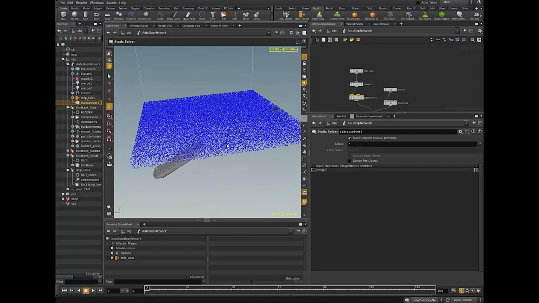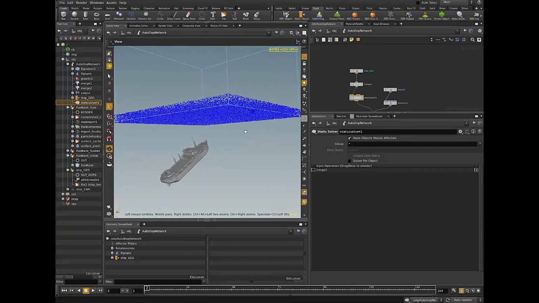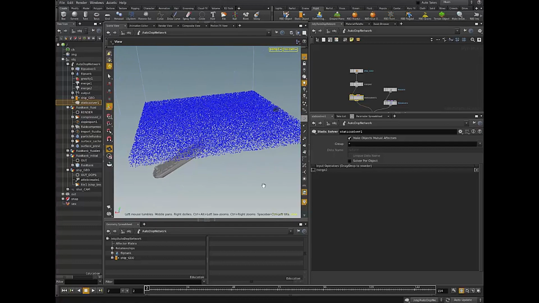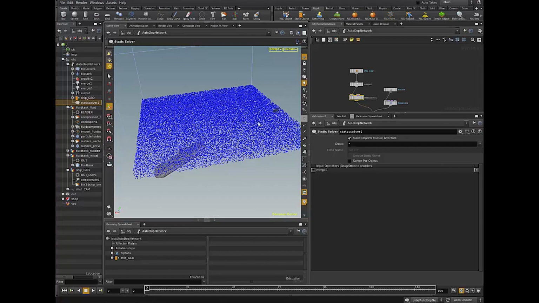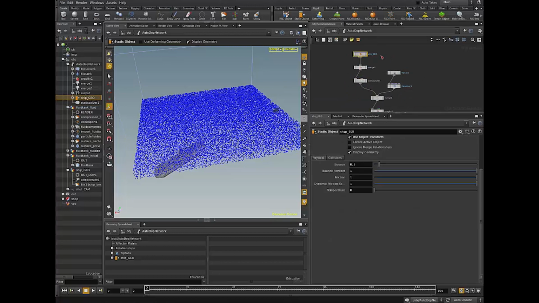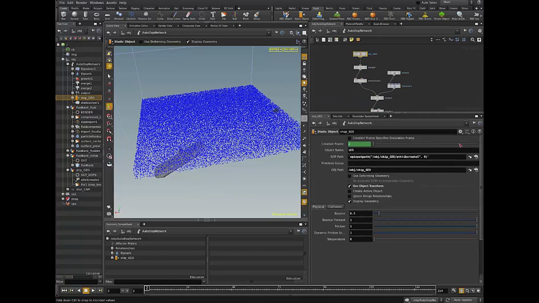Again, if we were to press play, you wouldn't get a collision here, because at the moment this node is referencing our ship geometry only on the first frame. We need to tell Houdini that we don't just want to reference the position of this on the first frame, we want to reference it every frame. It's deforming, it's animated.